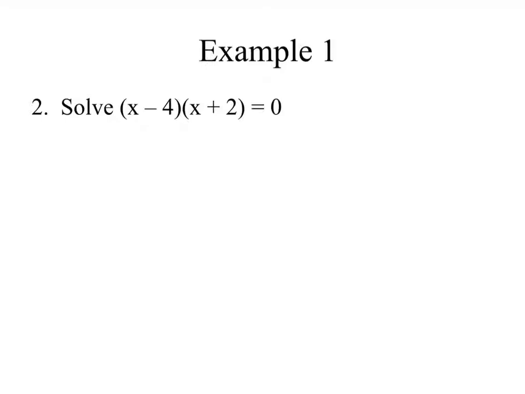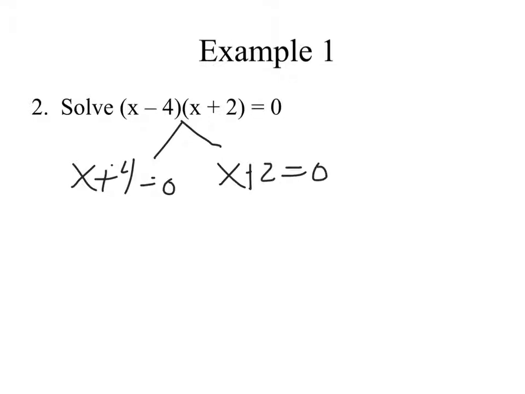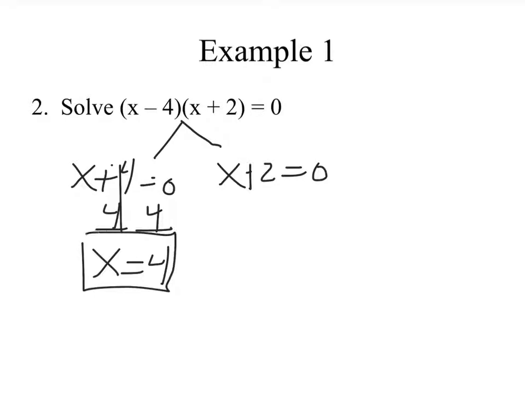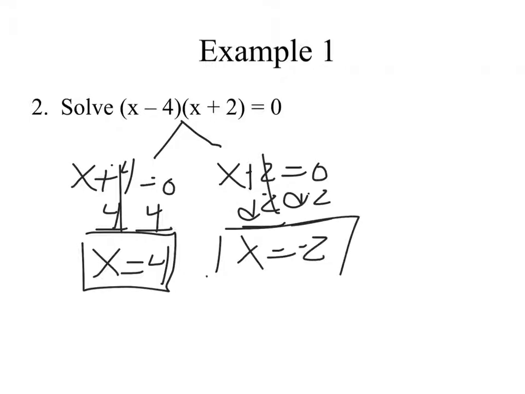So in this first problem, you'll notice that it does equal 0. So I'm going to take it and branch it literally into two smaller problems. So x plus negative 4 equals 0, and x plus 2 equals 0. To move my negative 4 to the other side, I need to add positive 4. So one of my answers is x equals 4. Positive 2, I'm going to add negative 2 to the other side. So my second answer is x equals negative 2. Pretty straightforward. One, don't overthink these. And two, make sure you're thinking enough. Don't just rush through, because that is the easiest way to miss some of your signs.